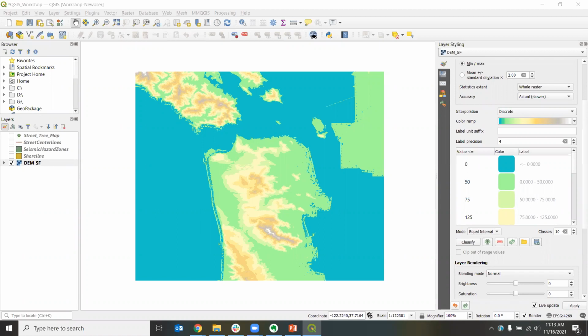Okay, so are there any other questions I should address, helpers? Actually, I have a quick question. If you wanted to follow up on how you would explore your data, can you open a table with your DEM like you can with a raster and look at the values in it? Sorry, ask that again. Can you open up, where can you view a list of values in your DEM? Oh, good question.